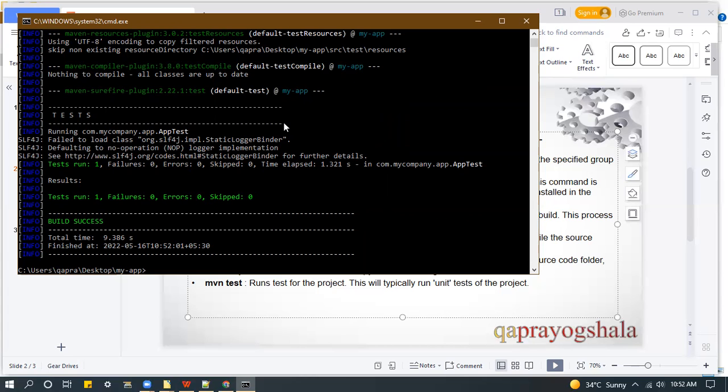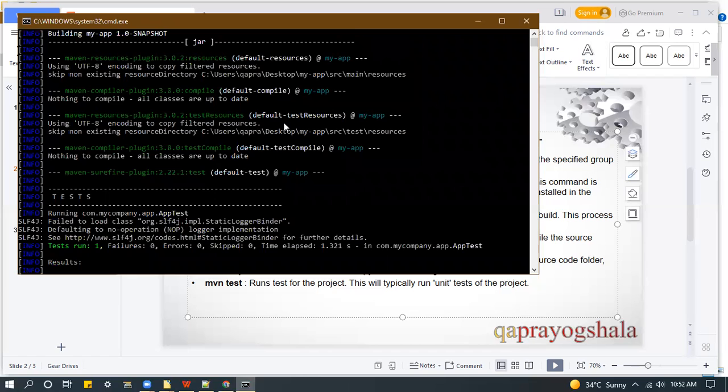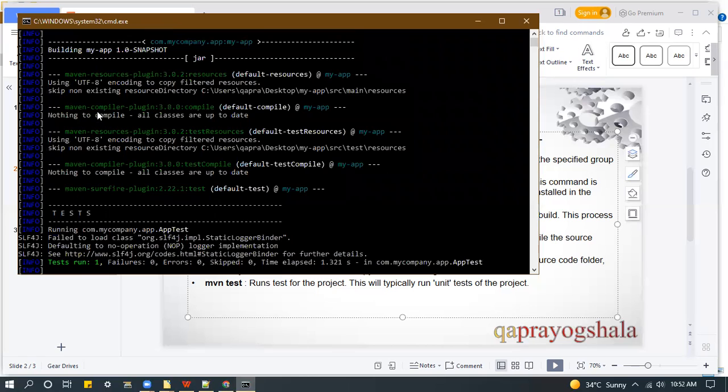One thing I want you to note here, which we also discussed in our previous episode: although we ran the test phase, it also ran the previous phases. Previous phases in the sense that it ran the compile phase also.